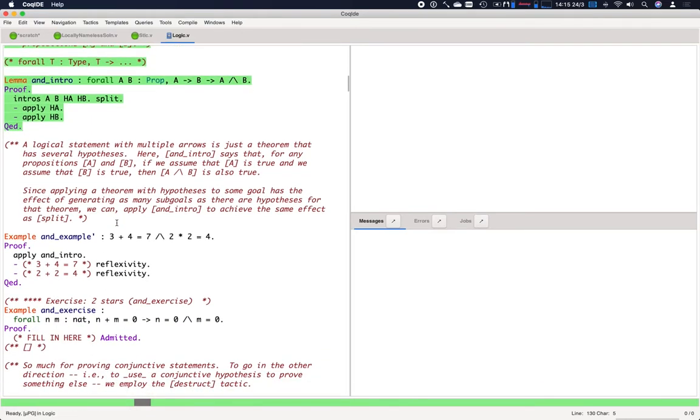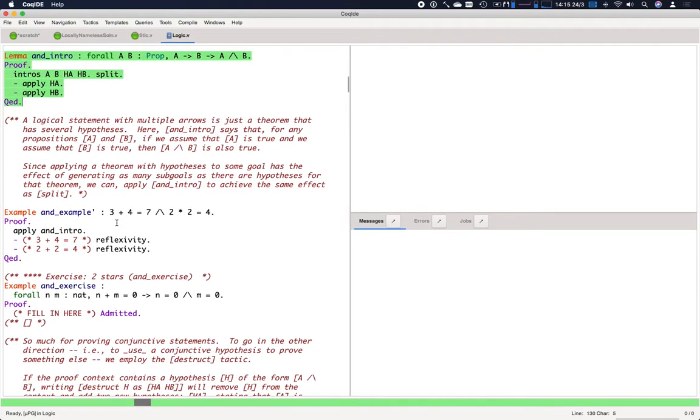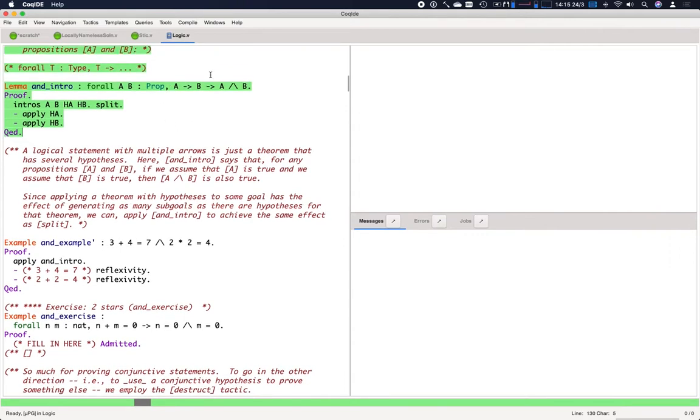Okay, so if we think about what's happening here, we can see that there's an equivalence going on between having a proof of A and a proof of B and having a proof of A and B. Another way of looking at this is to say that if you get the proof of A and the proof of B separately, it's equivalent to saying, well, I could equally have been given a proof of A and B, which is sort of one thing.